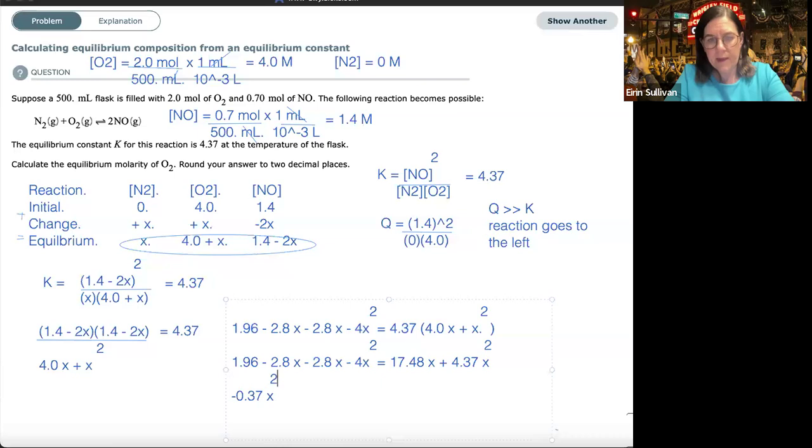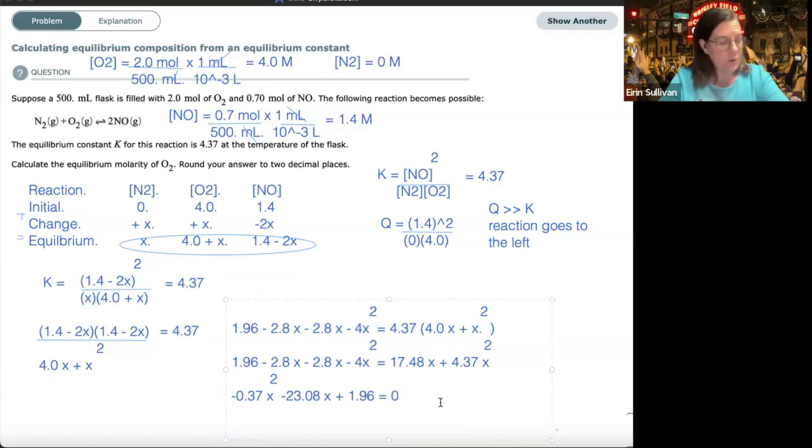All right, and then what about the x's? Minus 2.8 and then minus 17.48, gather those all together will be minus 23.08x. And then what about just the numbers? I've got 1.96, and then I've got nothing else on that side, so just plus 1.96. Oh, that seems a little anticlimactic. All right, so I've got a quadratic, and A equals minus 0.37, B is minus 23.08, and C is plus 1.96.